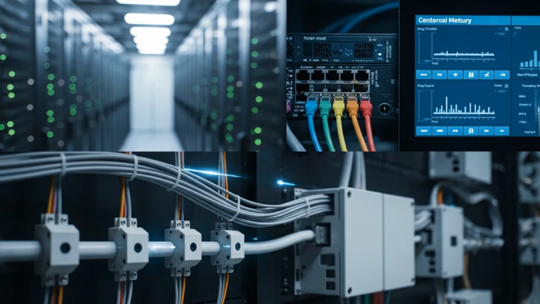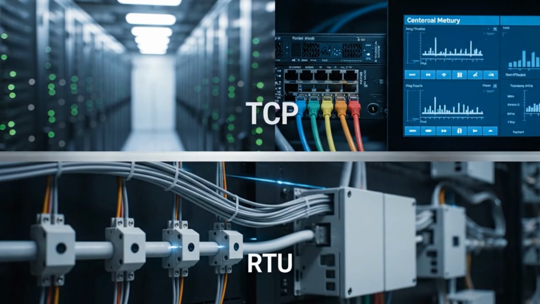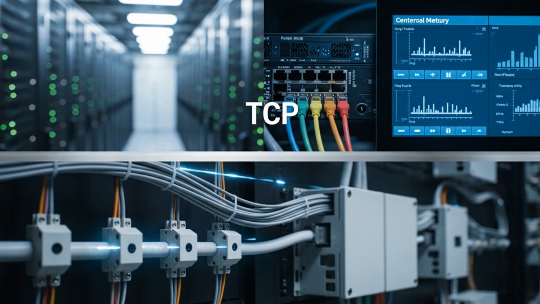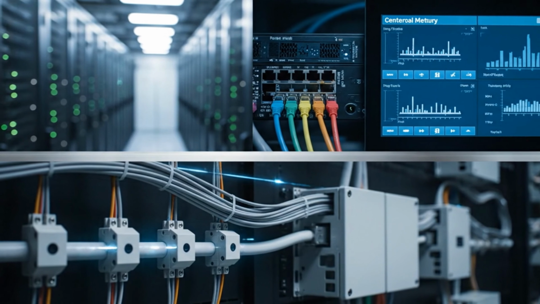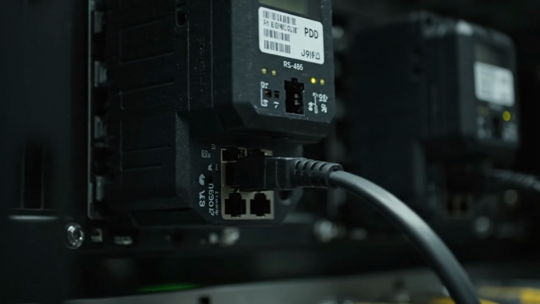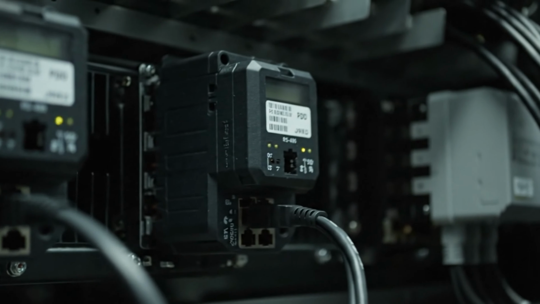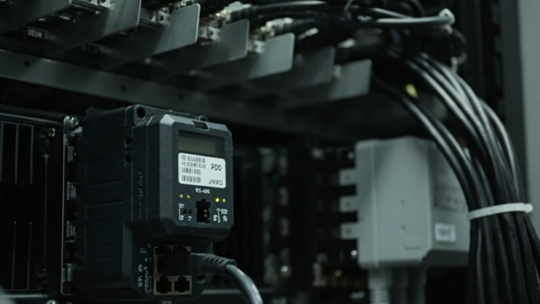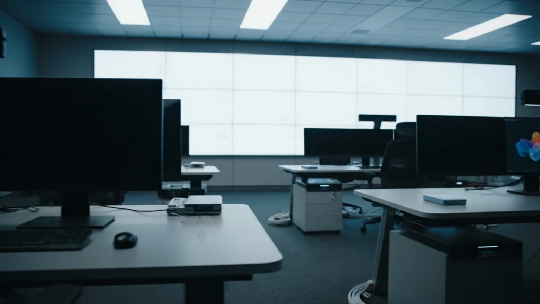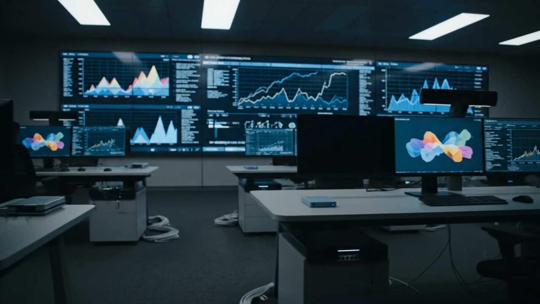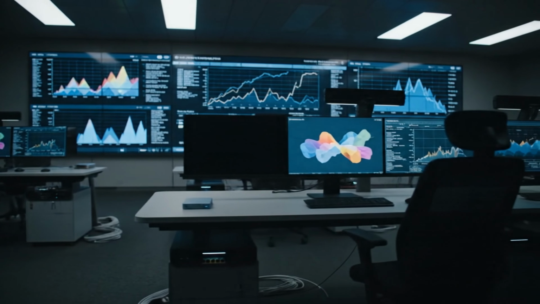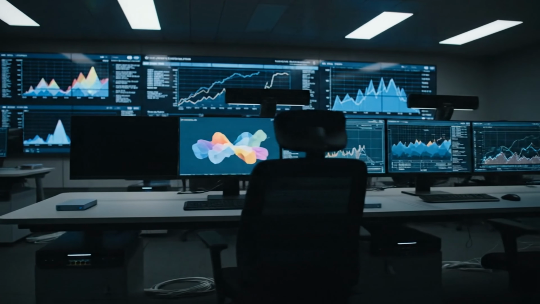So when engineers ask, should I choose Modbus RTU or Modbus TCP for my cooling and environmental monitoring system, the answer is actually pretty simple. You use both, but in the places where each one makes sense. RTU belongs in the field level where sensors are local, distances are short, wiring needs to be simple, and the environment is noisy. While TCP belongs at the supervisory level, where data needs to be accessed remotely, pulled quickly, visualized centrally, and integrated with modern platforms.